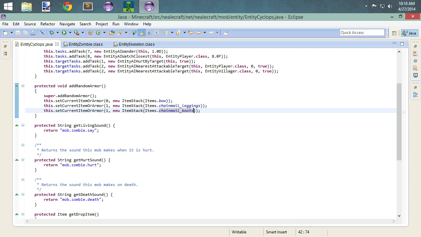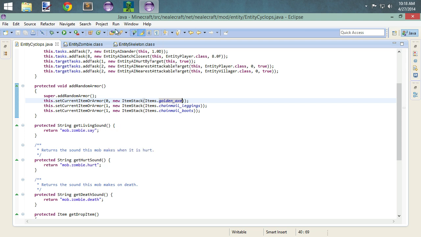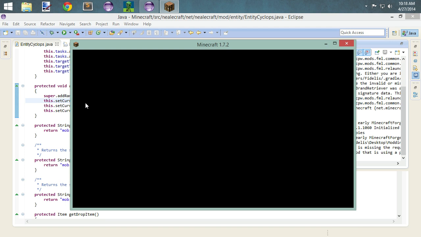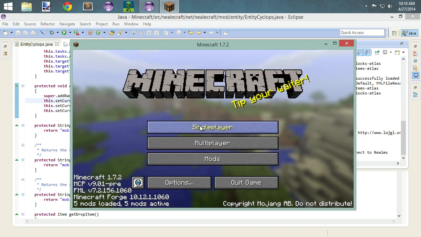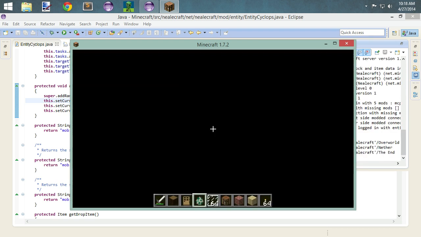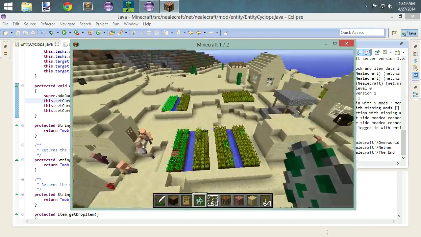There we go. So really what this allows us to do is add items to our mob. And I think because of my mob size, because he's so much bigger than a regular typical mob, you're not seeing these things render. So I think that's what the problem is. But we're going to run it and see what happens. But 0 is for an item, 1 is for armor. Now when I was testing this last night, I did see where you would kill one of the Cyclops. I'm pretty much going to let these guys just wipe out the rest of this village.